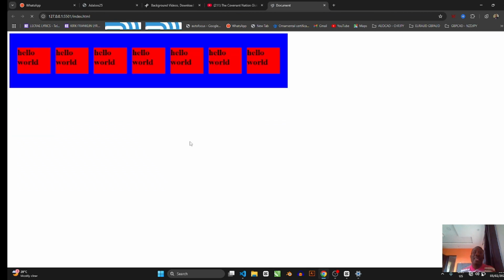So I want you to realize that the first thing is that a div is a block level element. You can control that by making it an inline block element. And then a div is a container, and whatever you do to the container applies to everything in that container. So that's all about divs that I want to tell you now. In the next video, I'm going to tell you something more about divs and how you can control the properties of the div and how you can make stylings for one div and all of that.